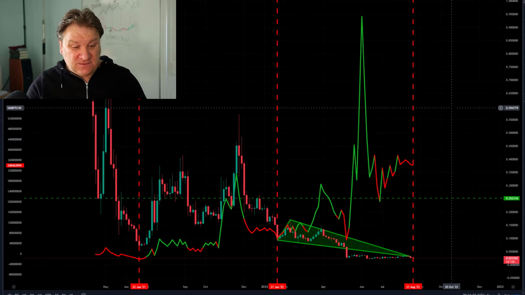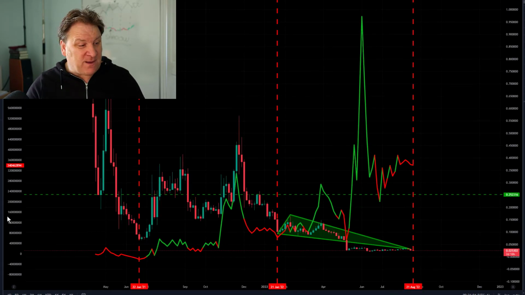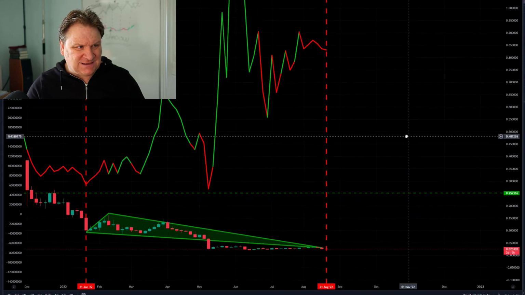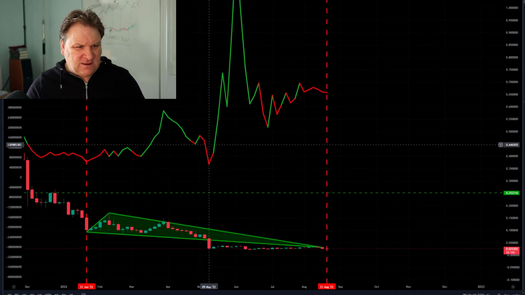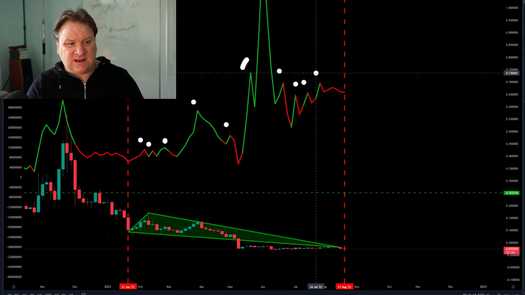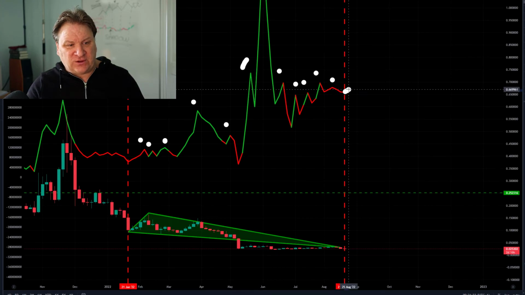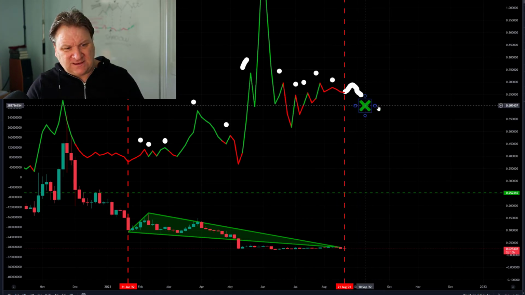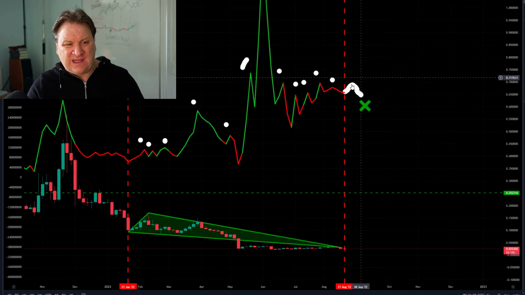So listen, coming back to entry points now. So for me, what I will do is, let me just get this down a bit. My entry point now would be, let's just get another count here, 1 2 3 4 5 6 7 8 9 10 11 12. I will now wait for peak 13 for it to do peak 13, and then at the bottom of peak 13, that will be my entry point there into this trade.